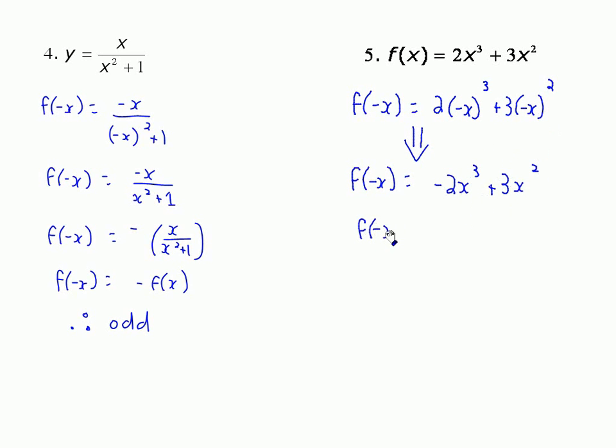You probably can tell what's going on with it, but I'm going to play it safe. I'm going to factor a negative out, and I get negative, 2x cubed minus 3x squared in brackets. Well, that's not exactly what we started with. And remember, it has to be negative f(x). So therefore, neither. Close, it looked like it might be. Neither is what I want. Close, but wasn't quite right.